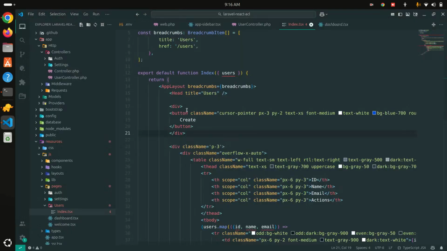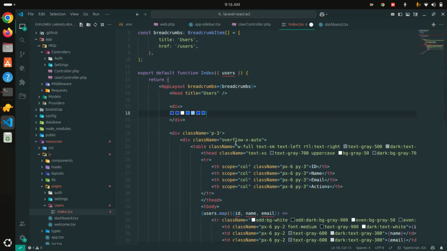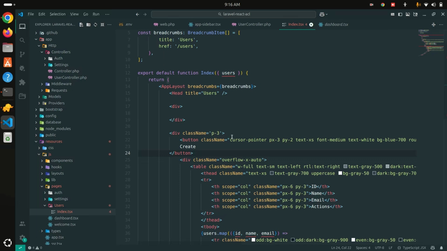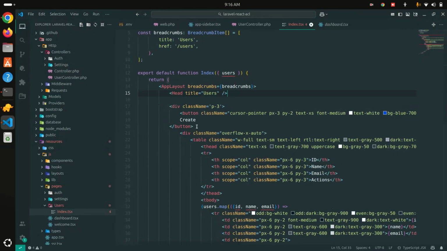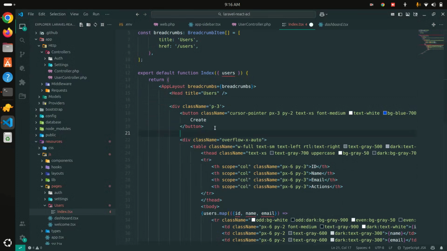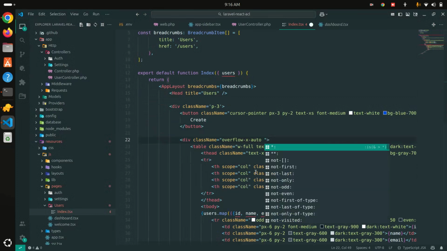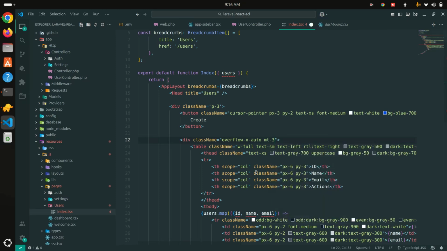Cool, right? And class, maybe I can do it this way. So just copy this, and inside this maybe it will work. Yeah, perfectly fine. Now let me remove this, and here I will say margin top from 3.